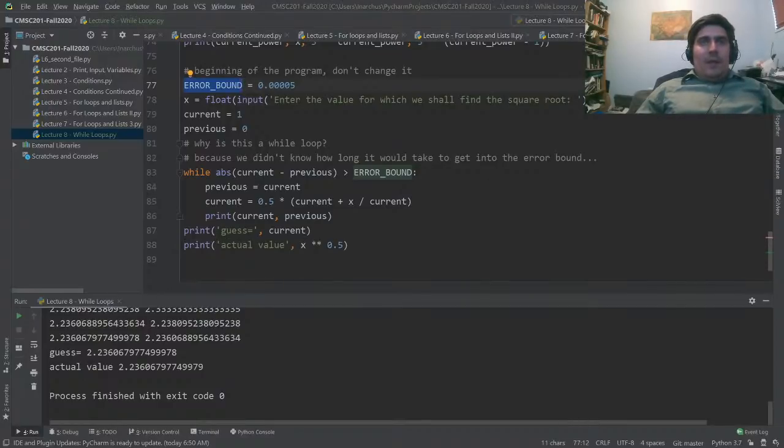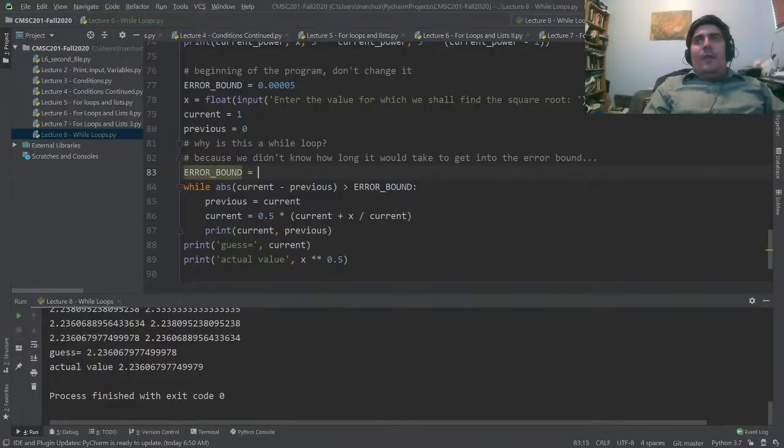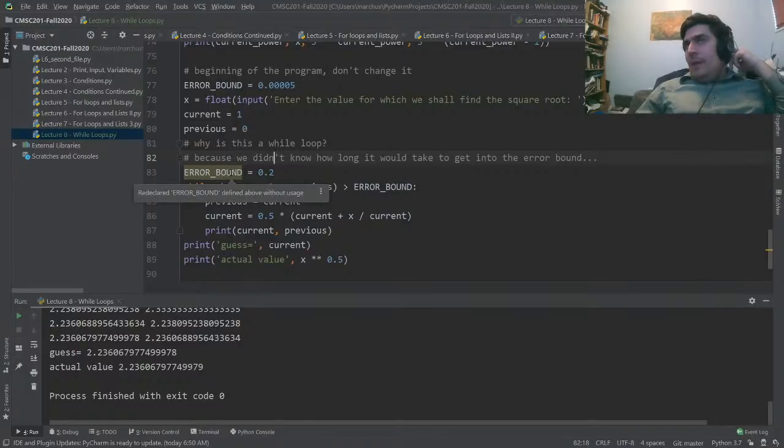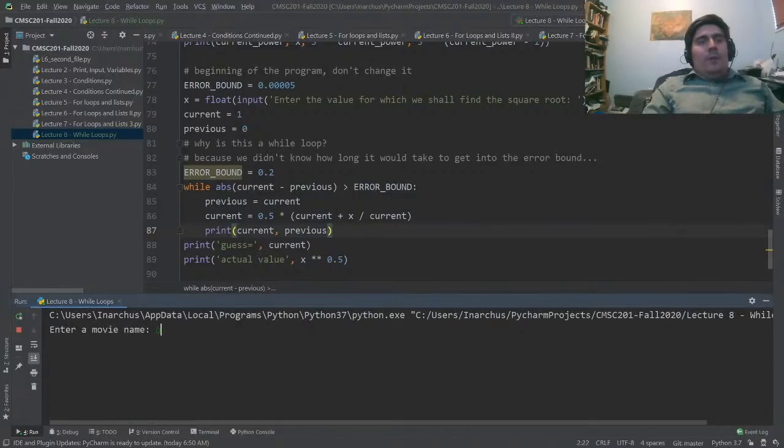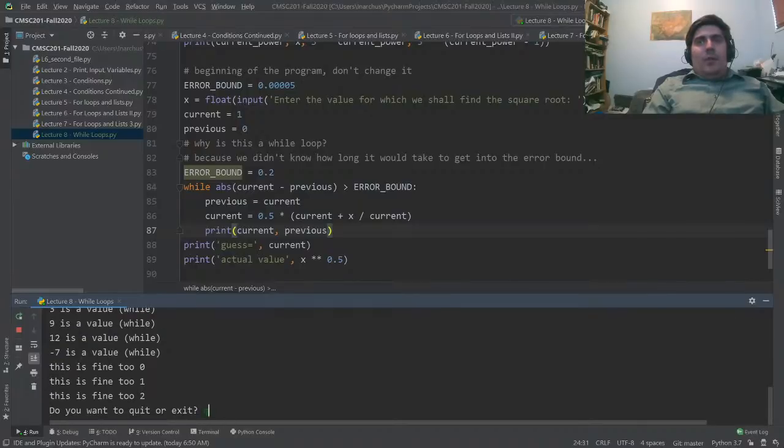So is a constant enforced? No. If I said error bound here is equal to 0.2, right, I guess it doesn't like that, but even that's only a suggestion, so it'll just plow right through it. So for instance, quit, tell me a positive integer, 3, quit, what do we want the log of?